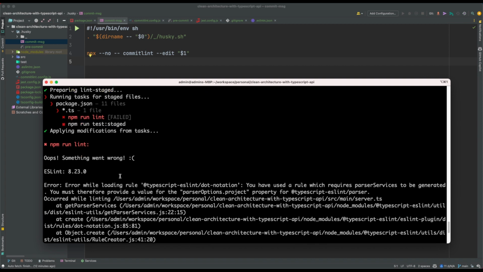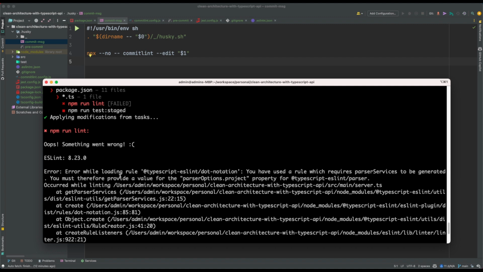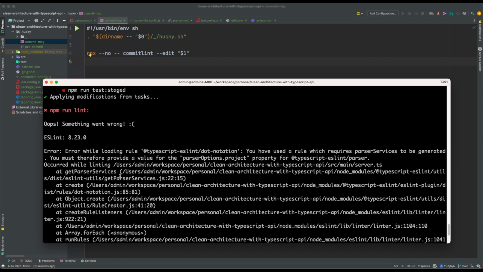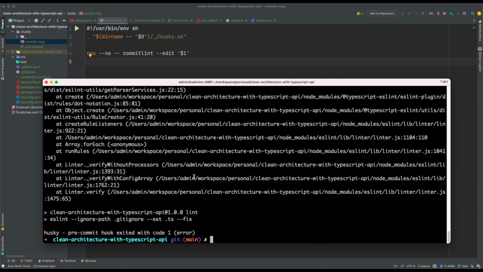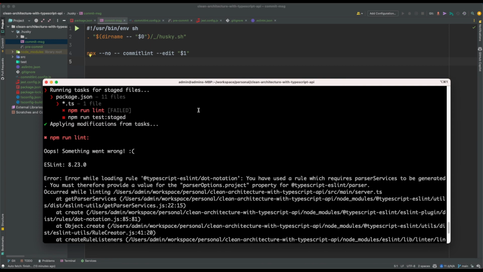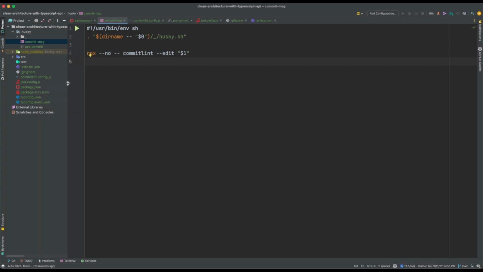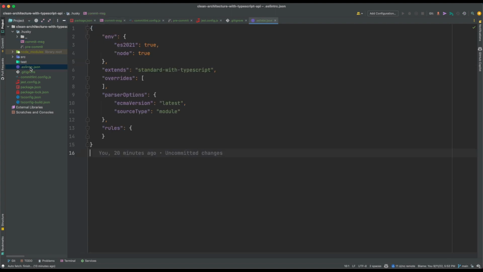Okay, and we have an error here. Let me see, what is this? Okay, that's because I forgot to tell the ESLint my TypeScript project. And that's important because the ESLint needs to know what is my configuration for TypeScript in order to check the rules.